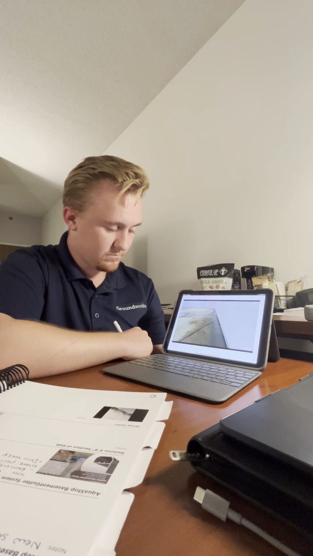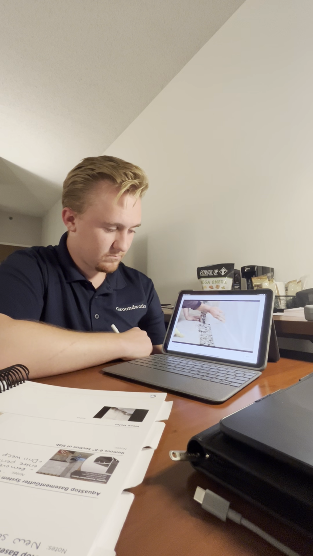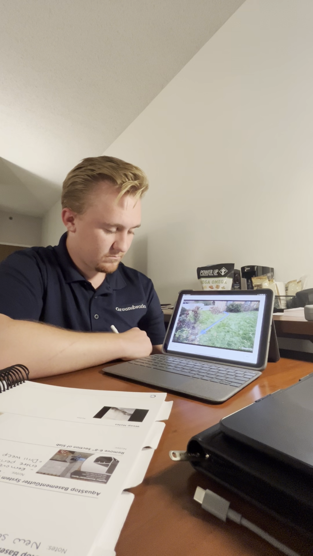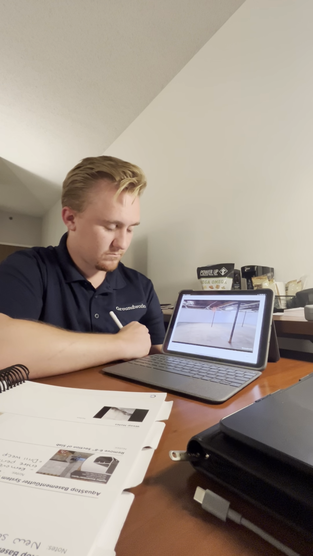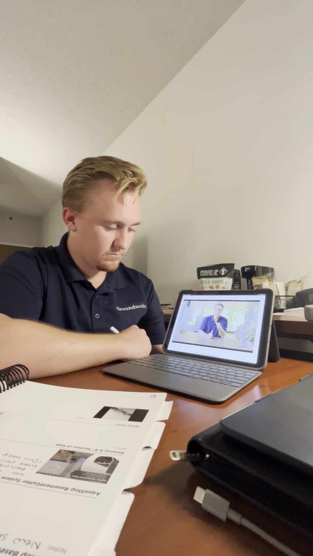Unlike other systems, AquaStop is not placed in the dirt and will never clog with mud washing into it. The attached wall flange directs any wall leakage down under the slab floor and into the perimeter drain. Once captured, the water is transferred to a sealed sump pump system where it is safely evacuated away from the home. The AquaStop basement gutter system permanently fixes groundwater seepage and allows you to enjoy your entire home with the peace of mind that your basement will never flood again.